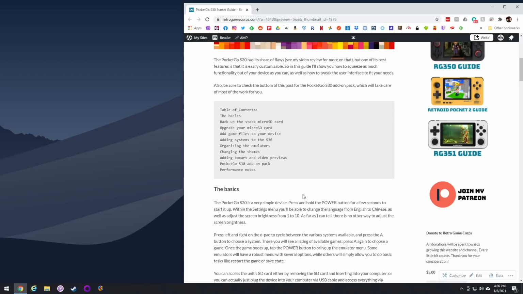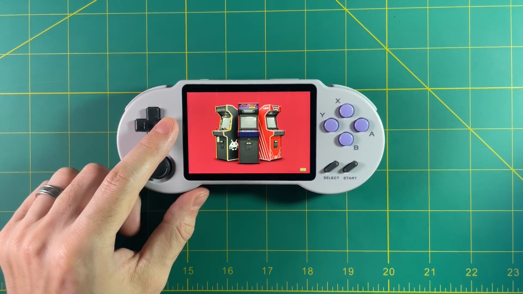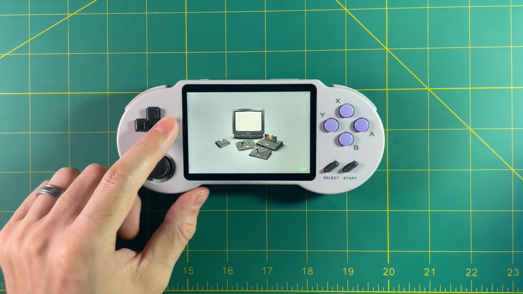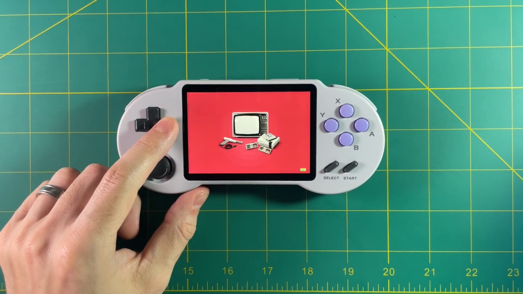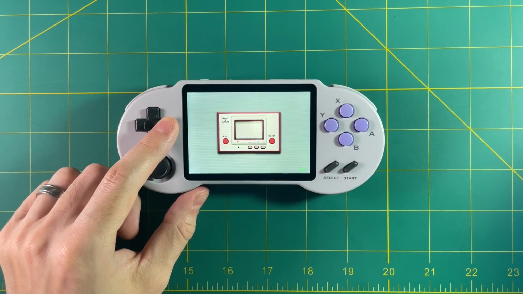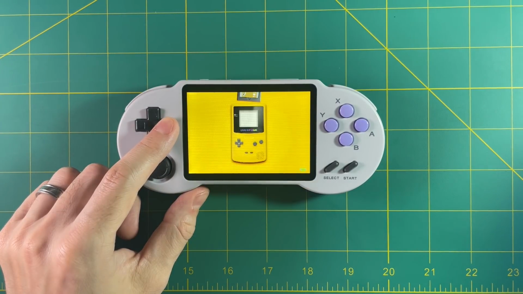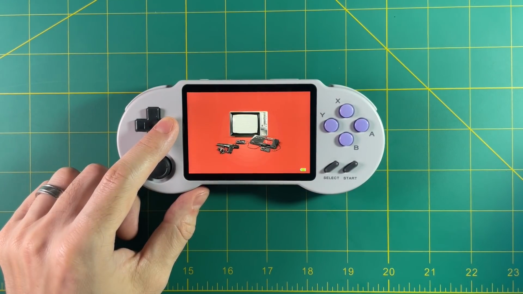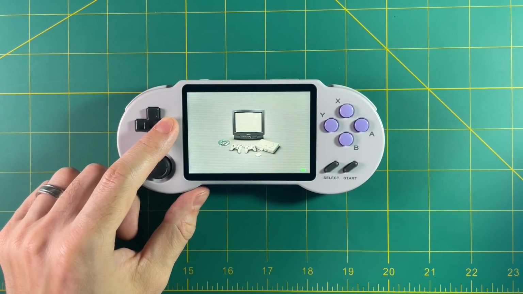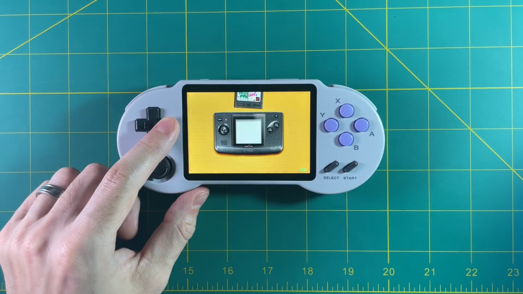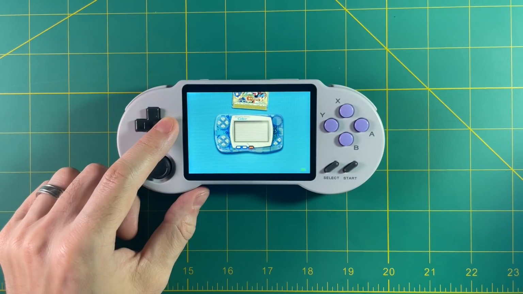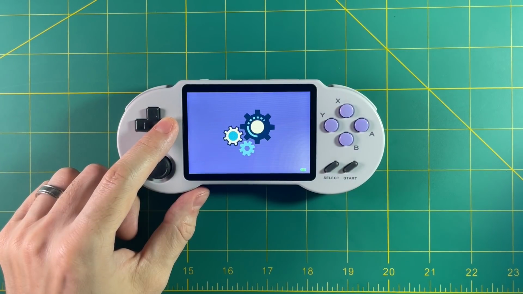So let me show you all the systems that are included in this add-on pack. We have Final Burn Neo, MAME 2003 Plus, Neo Geo, Nintendo Entertainment System, Famicom Disk System, Super Nintendo, Nintendo Game & Watch, Game Boy, Game Boy Color, Game Boy Advance, Sega Master System, Sega Genesis, Sega CD, Sega 32X, Sega Dreamcast, and Sega Game Gear. Also, we have Sony PlayStation, PlayStation Portable, TurboGrafx-16, TurboGrafx-CD, Neo Geo Pocket Color, and WonderSwan Color. And there may be more that I can add here in the future, but for now, that's what I'm including in this add-on pack.